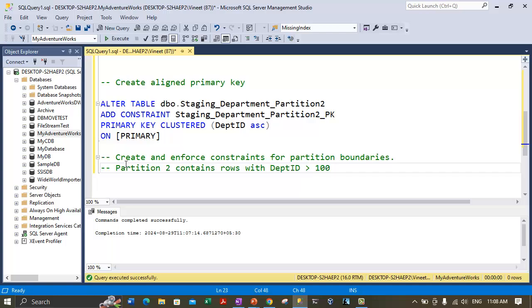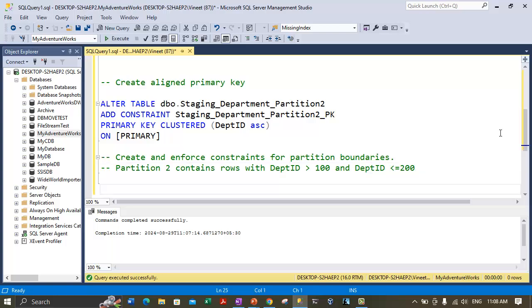So anything greater than 100 goes to partition 2. The second constraint on this table is that it will also contain any rows that are lesser than or equal to 200. So rows with department ID values 101 to 200 will be stored in partition 2. So here we are creating a constraint for that.